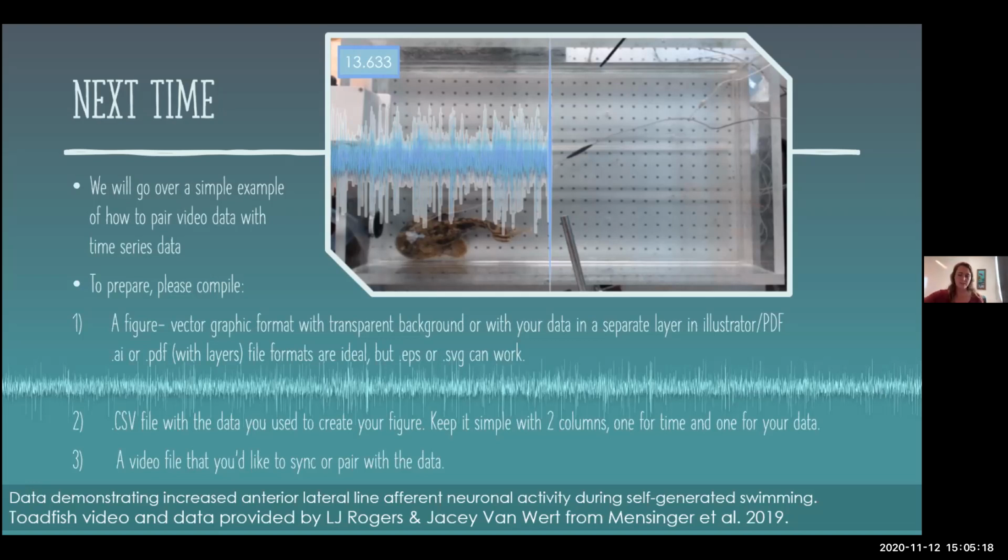And then it's also cool to have a CSV file with your actual data so that you can link a text box to your data, and that text box can update along with your data to show whatever the current data value is for the time in the video, and then whatever video you want in the background. So I'll be going over that next Friday at 2 p.m. After Effects is an Adobe software, so it's separate, but all the UCSC folks have access to that software as well.